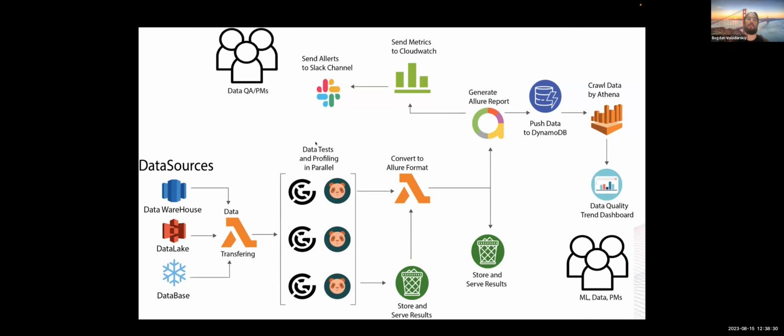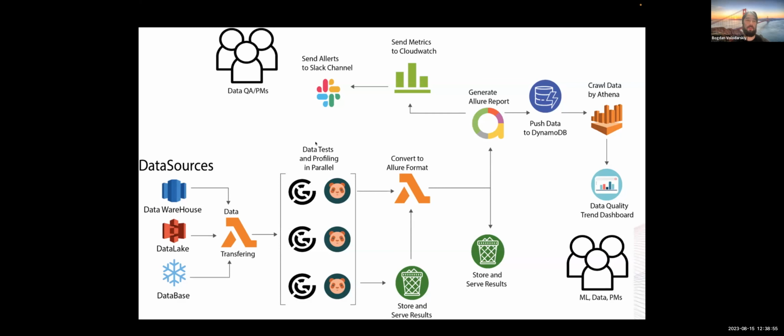Then we convert Great Expectations reports to another very famous test report tool in the usual IT world, so all test engineers know about it. It's called Allure, and it looks more familiar to managers and others.